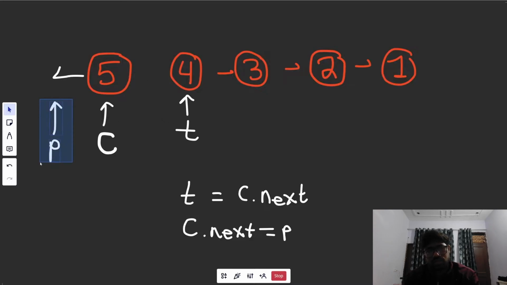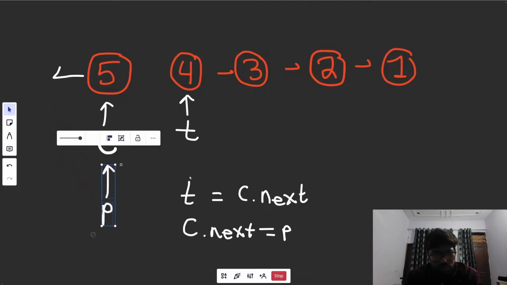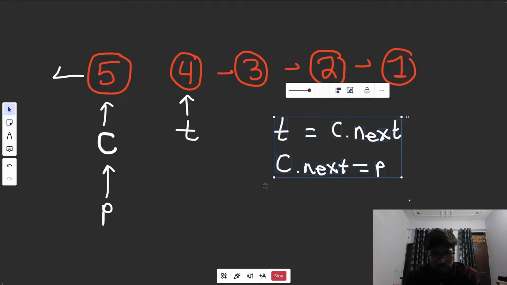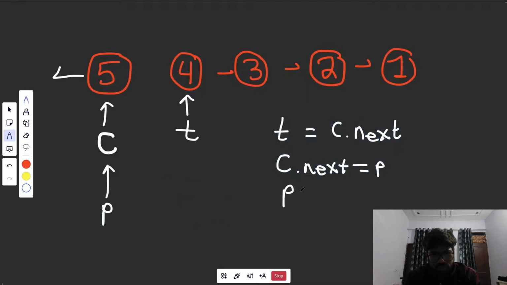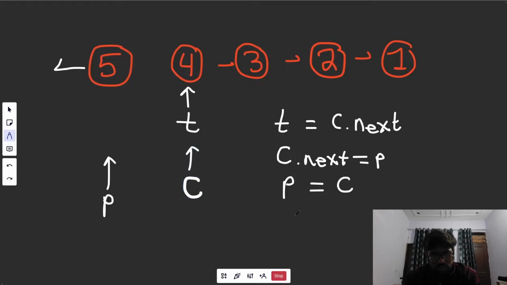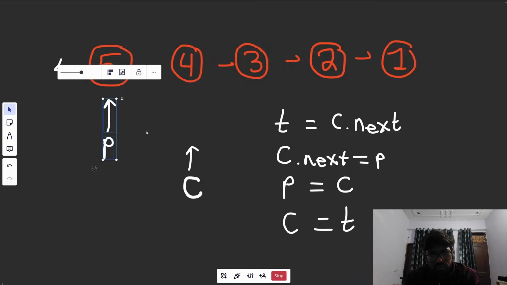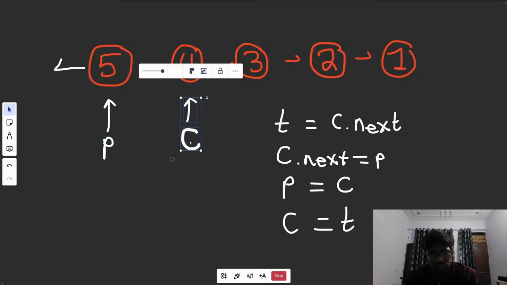And then we really just want to keep this up. So we want to keep prev one step behind cur, and we want to move cur over. So we set prev to be cur. So let me find room for that here. We are going to set prev, that's just p equal to cur, p equal to c. And then we're going to get c equal to t. So then we do c equals t. We can kind of forget the fact that we have t. And really what this means here is that p is pointing here and c is pointing here.